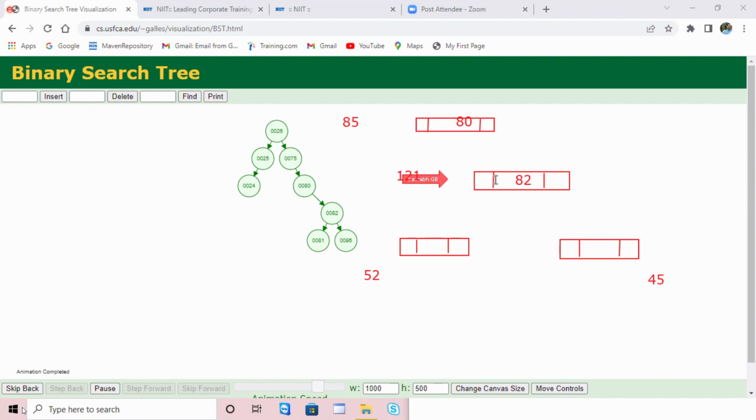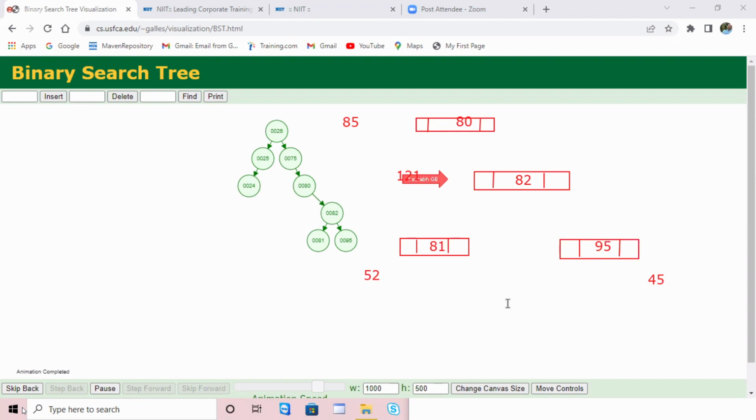Now 82 is having two set of child. One is in its left hand side, one is in its right hand side. So 81 is actually having by 8. So I am coming over here. 81. Now I am going with another value, that is, it is 95. So these are the value arrangement thing.